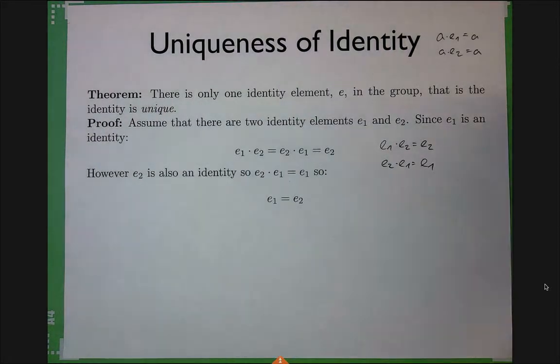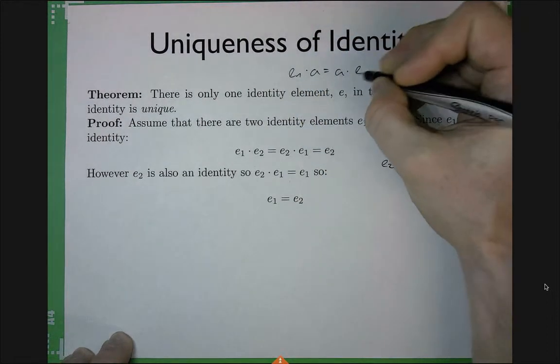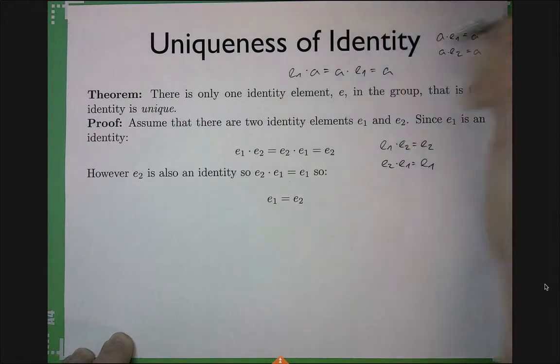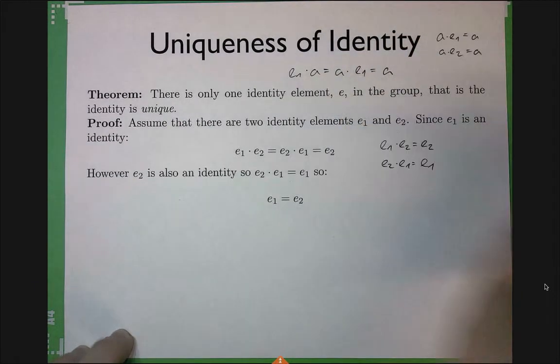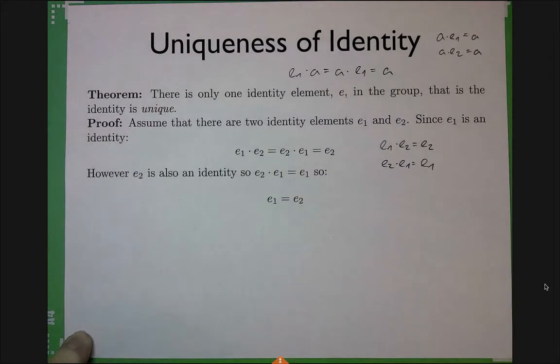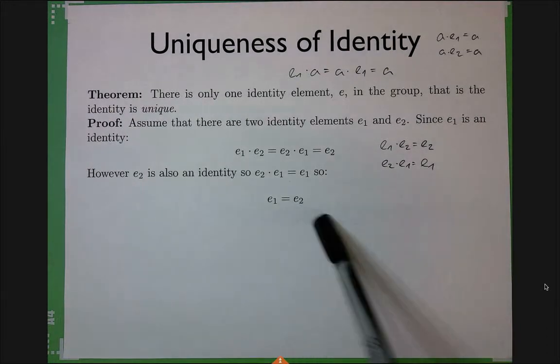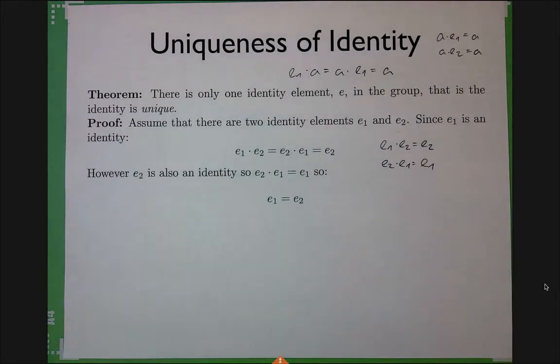So if E1 is identity, then we know that E1 dot A is the same as A dot E1, and it's A, right? And then for A, we just substitute E2, because this has to be true for any element, so in particular E2, right? It's sometimes funny to recover the logic, but it's ultimately relatively simple. So the conclusion is that if there are two identity elements, they actually have to be the same. So there are no two different identities, it's unique.